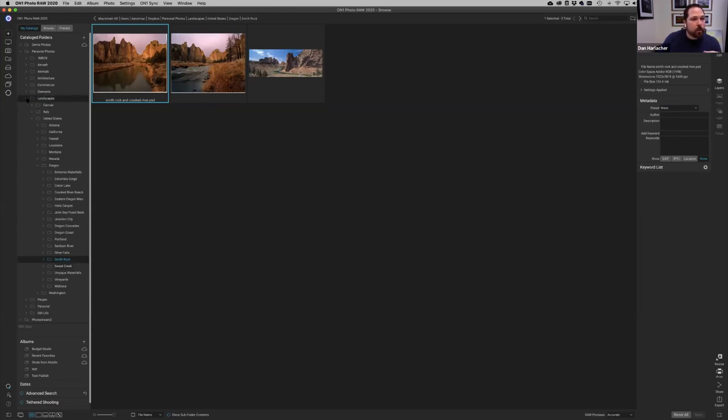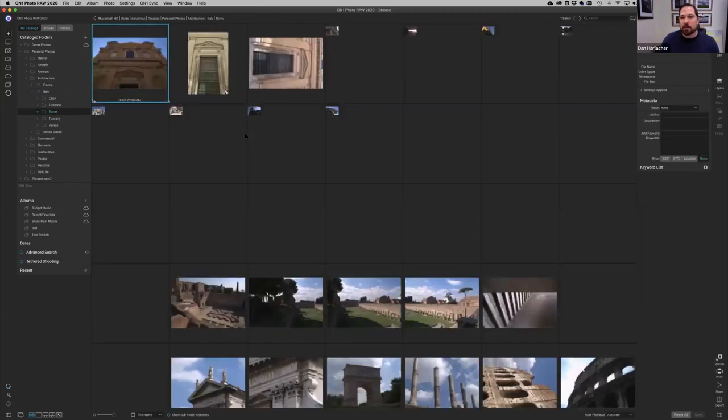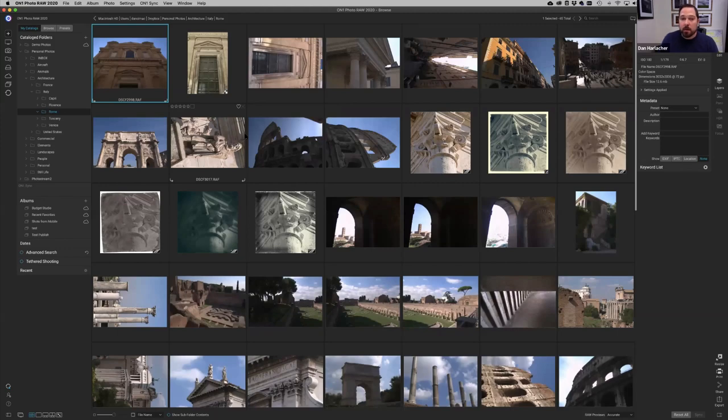Let's go and drill through another one. Let's go to architecture. Let's say I'm looking for pictures I shot in Rome. So I know that I'll go to architecture. I'll go to Italy. I'll go to Rome. And there we go. There's all the pictures I shot in Rome. I don't need to know that I shot those pictures in Rome in whenever the heck it was, 2011 probably, 2004. So pretty old ones, actually. I wouldn't have to go dig by the date. I can just dig by the subject matter.